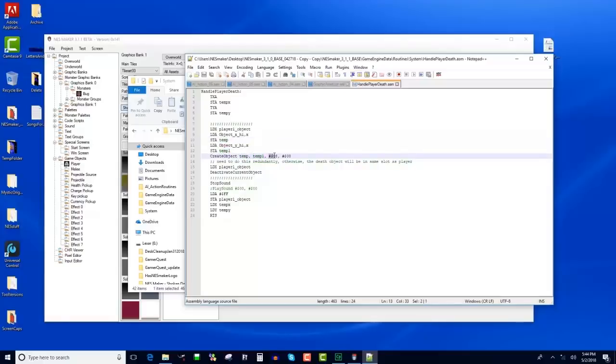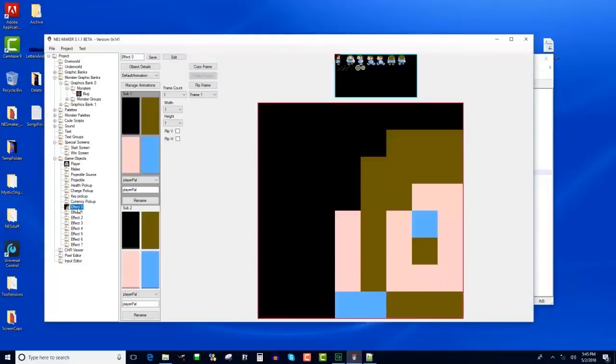It's going to create object 8, which is 0, 1, 2, 3, 4, 5, 6, 7, 8. Effect 0. It's going to create that object at action step 0. And then it's going to destroy the player. So it's replacing the player with what's in 8. Well, we don't have that yet. In fact, if I look at object 8, guess what it looks like? The top left corner of the player's head, which is why that's what appeared. It did exactly what we were telling it to do in code, but that's just not the effect we want to have.